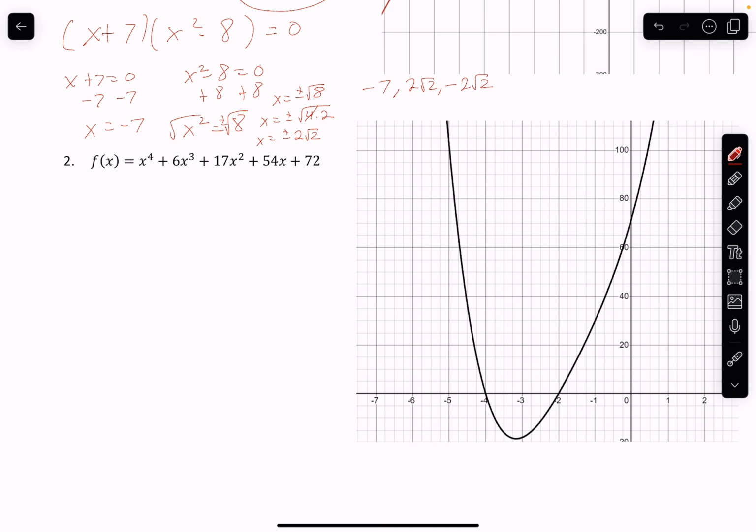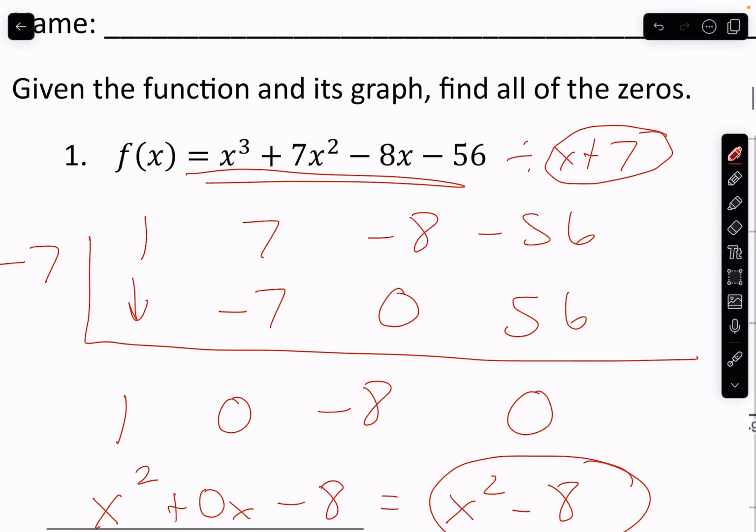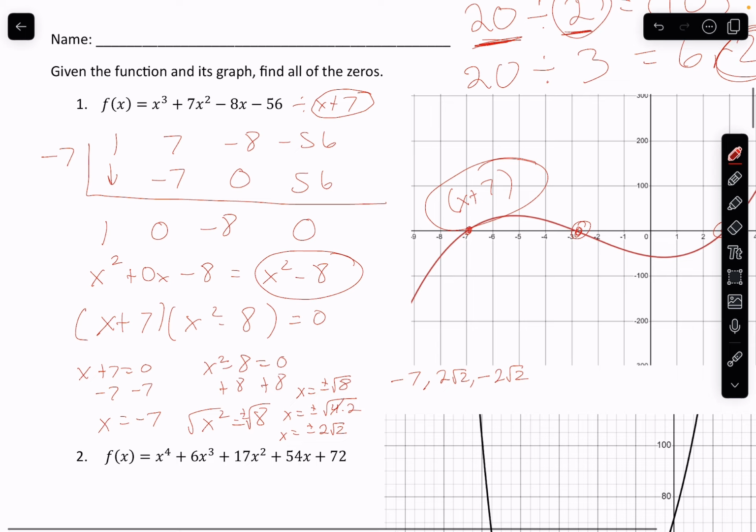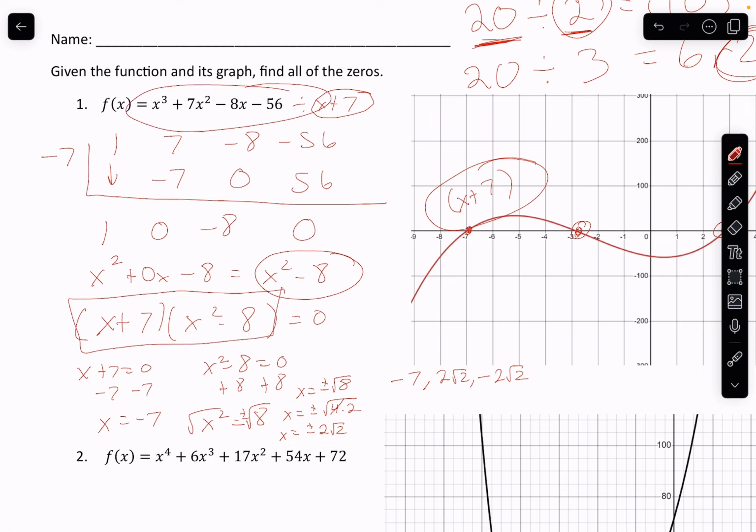All right, now one thing I also want to preface is that if you looked at number 1, you may have been tempted to factor by grouping, which 100% you could have done to get to this point. If you went that route, you technically don't even need this graph to solve this problem. So if you looked at this and wanted to factor, 100% go do that. You'll get the exact same answer, and honestly, it probably would be a little bit quicker.